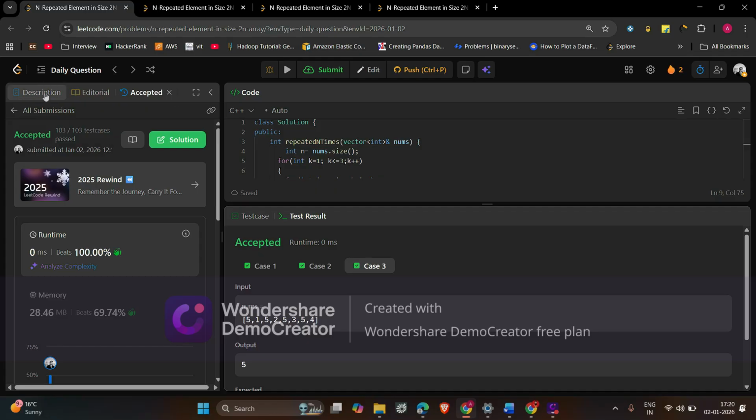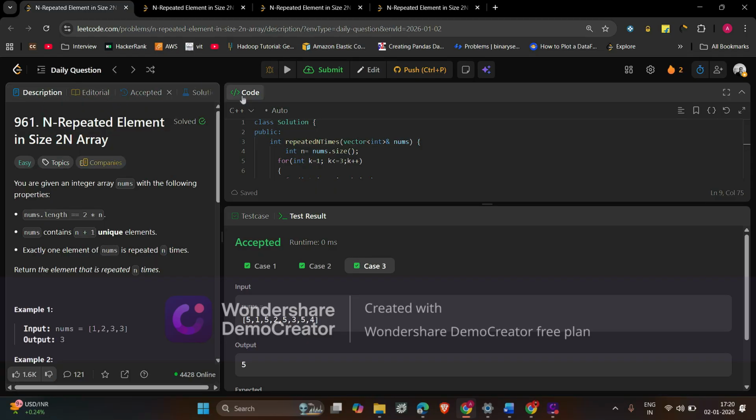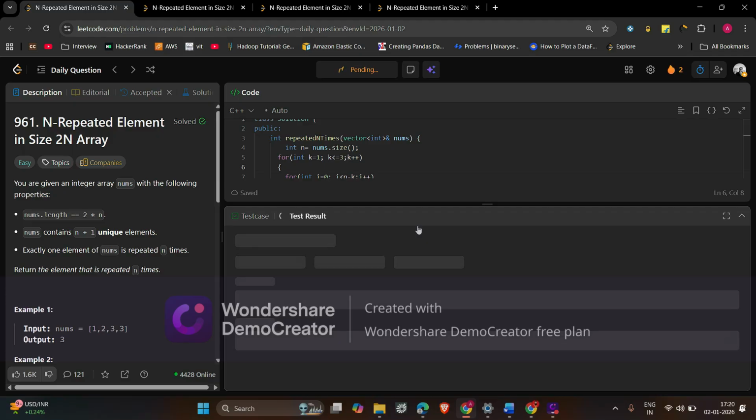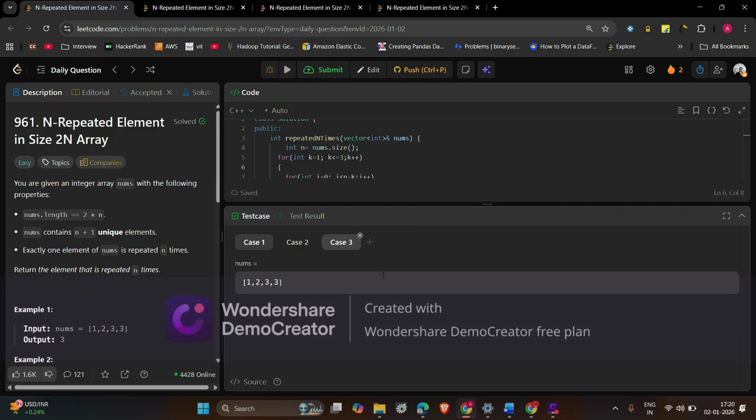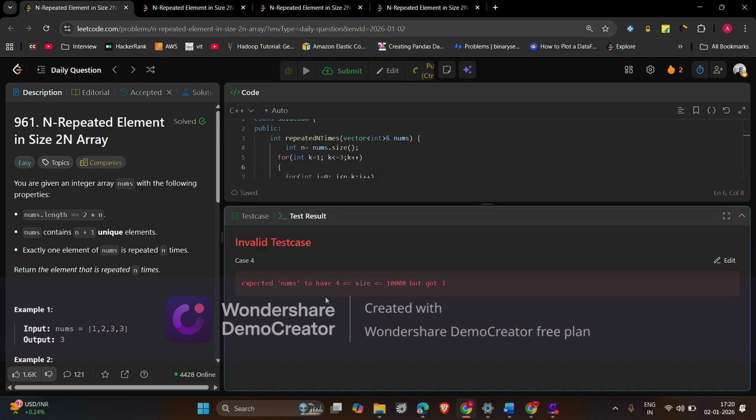I'll just show this code. Go to the code and try to run it. It will run. If we add some test cases here, you will see. If you try to add one test case like 1 2 1 2 2, it will show the error: expected nums to have 4 size.